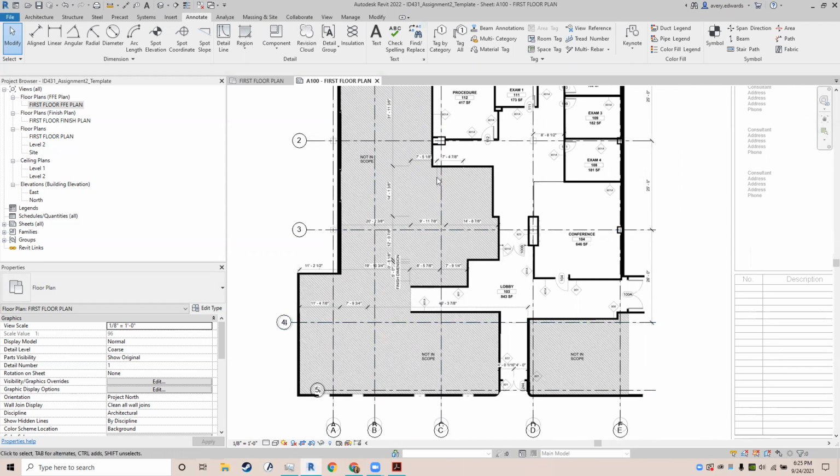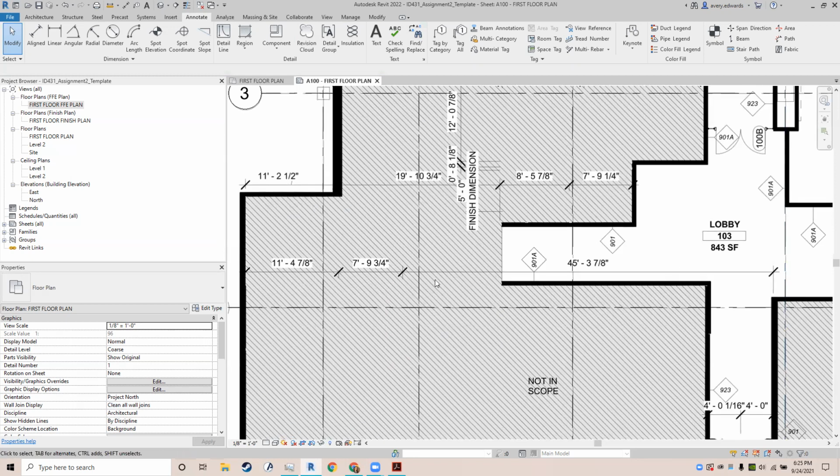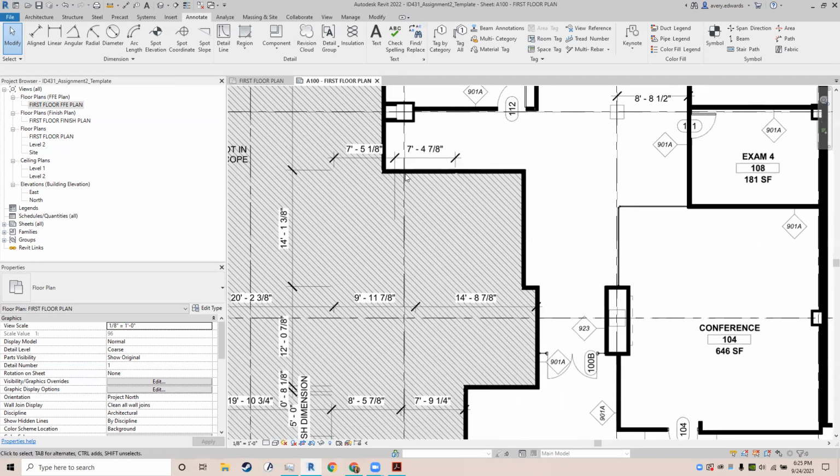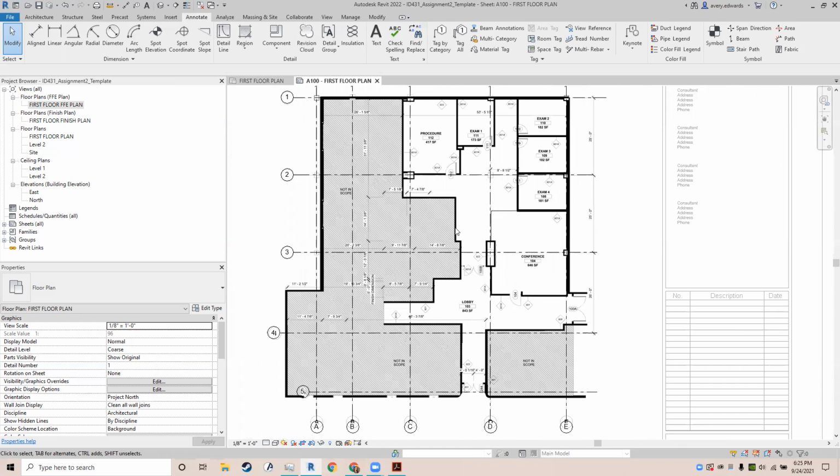A couple of you asked me about this dimension up here and this dimension down here that are showing you from walls to something in the gray. You can also ignore these two, this one here and this one here. Okay, let's save while we're here.